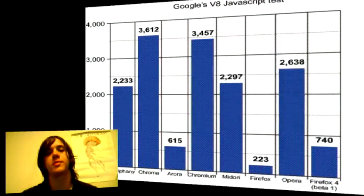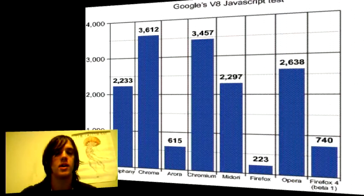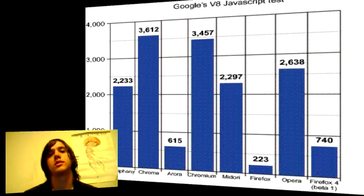Well, all these other browsers, Epiphany, Chrome, Chromium, Midori, and Opera... Epiphany used to use the Firefox engine to build pages, but all these people are using WebKit, so maybe Firefox... Were they using the XULRunner, however you pronounce that? That's probably what it is. I know why they're doing that, because they want to stay entirely open. I respect that, but they've got to do a lot of work. Oh, I'm sorry, Opera's using the Presto engine, so that's not using WebKit. So, because Opera's not using WebKit, they have the potential to get XULRunner as good as these, but I don't know. They did improve threefold, but sadly, they needed to do more. And it's only beta 1. We'll see where they get.